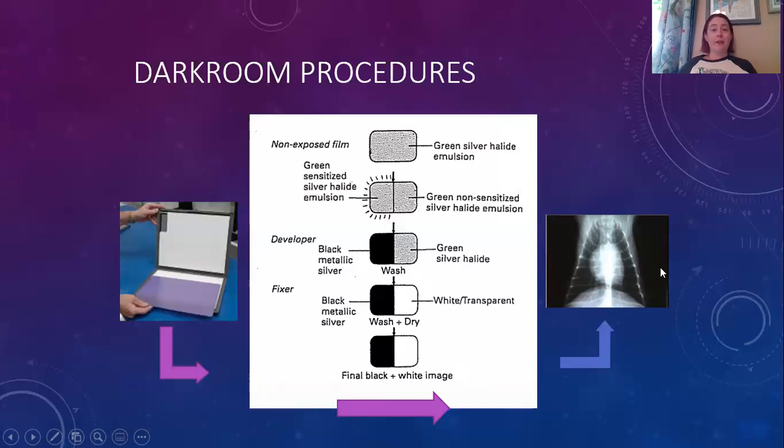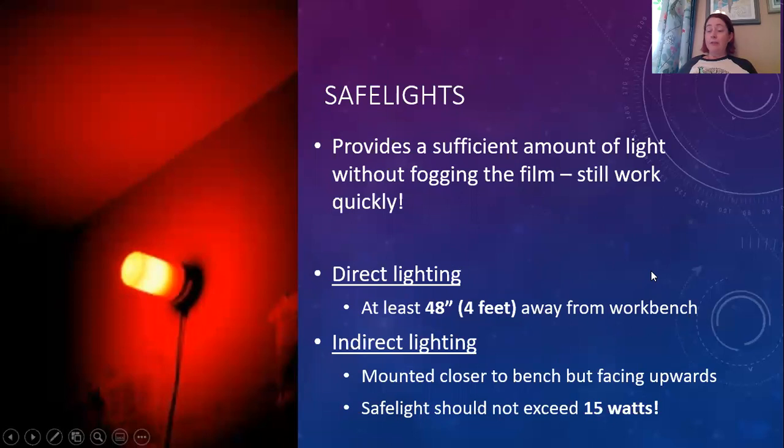image for our veterinarian. Safe lights are another thing that we have to keep in mind in processing. And this is going to give us just enough light to work without fogging up our film. This can still, over time, cause added density into our radiograph. So we want to work quickly and efficiently.